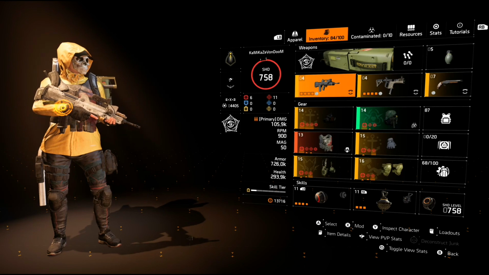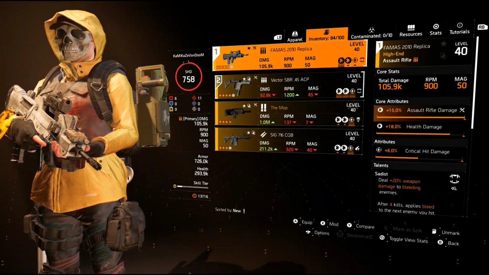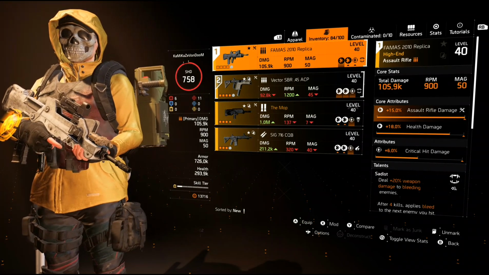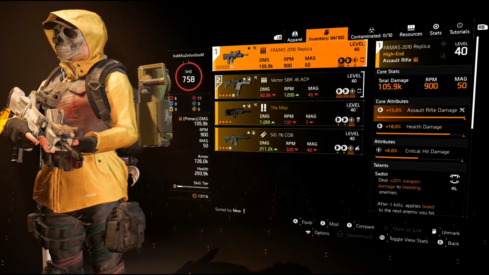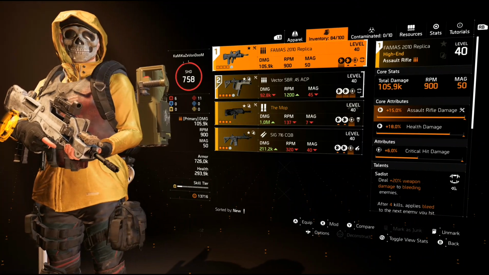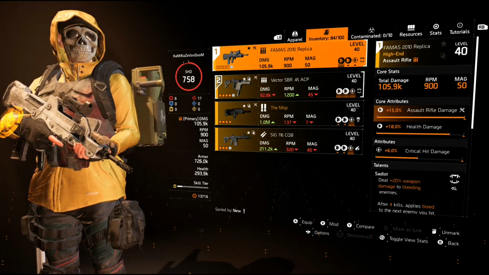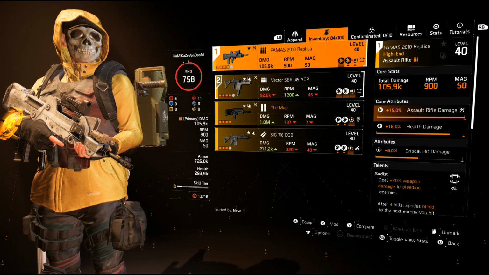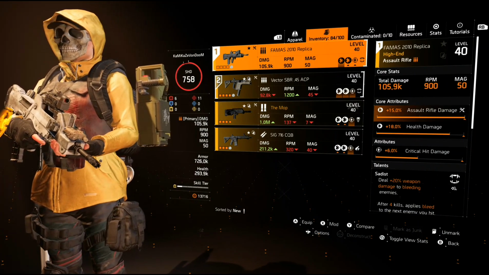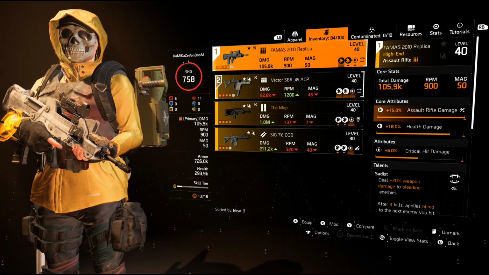Now, going to the weapons. Obviously, I'm using the FAMAS and it is the replica. Like I said earlier, I had to roll this. Now, this one came with crit damage under the attribute. I would much rather have damage to targets out of cover or damage to armor, whichever one. If you get one of those, you're just making this build even stronger. At least I got crit damage, so that's good. I spec'd into crit damage, but you want the multiplicative damage instead of the crit.